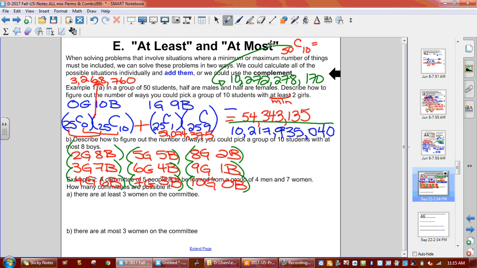You said 25, choose 0 or whatever. Is there any other symbol you can use besides the C for picks? Anything else? No, because in the calculator we have an nPr and an nCr. So that's why we use choose and pick, just because in the calculator it's a C and a P, for combination and permutation. Okay, I'm going to erase all these red ones for us.